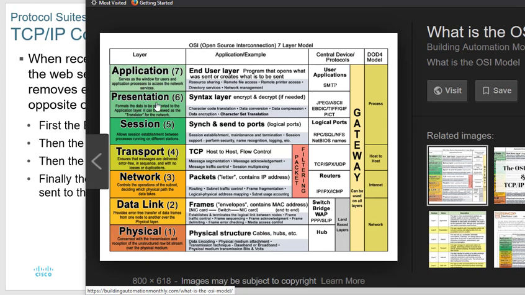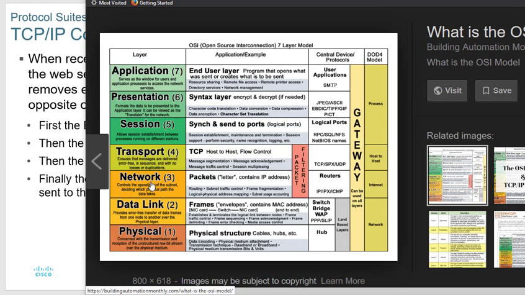And at any time in these 3 layers, we typically call data at these 3 layers, we just call it data, or we call it PDUs, protocol data units, or packet data units, whatever you want to call it. And then once it hits the transport layer, at this point we actually add a port number. So we add a port number to allow for flow control and session management. And that's pretty big, because in that way when you open up 2 different web browsers, your stuff doesn't get mixed up, so we can keep the sessions separate. And that happens at the transport layer.